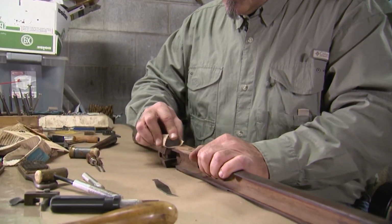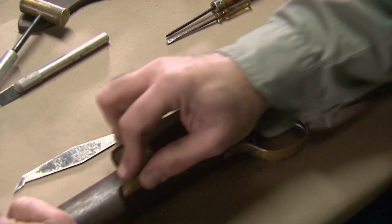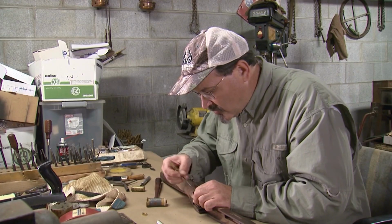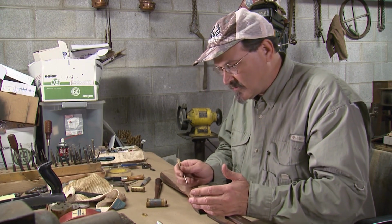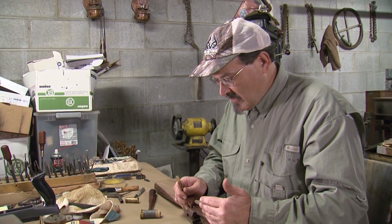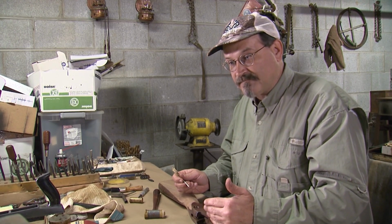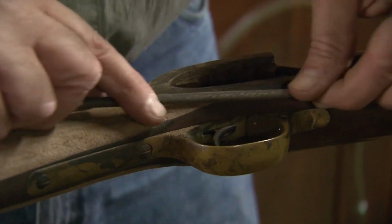Todd only charges about $300 for a defarb because it's not about the money. He just loves working on these guns and helping other reenactors get it right. I go as an armorer to reenactments. I mean, I'm out there shooting and all that, but I have on the field several times over the years had somebody bring me a gun that stopped working halfway through a battle. And for me, it's kind of fun to fall back behind the line and see how fast I can fix it. Todd figures that he's done about 600 defarbs altogether.